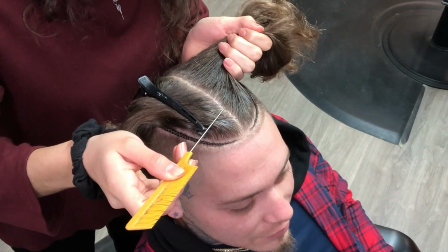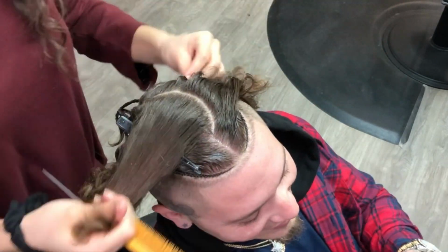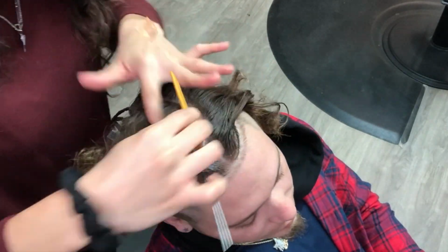After I do those little braids, all the way to the back, I'm going to make two half circles on each side of the man bun, and I do make sure that they're even by measuring them with the end of my comb.